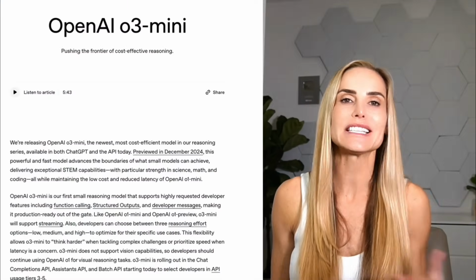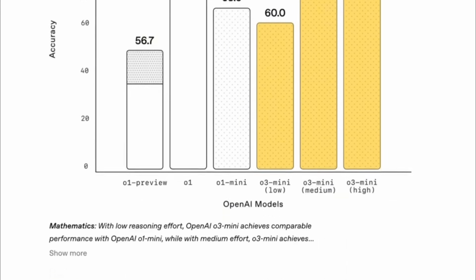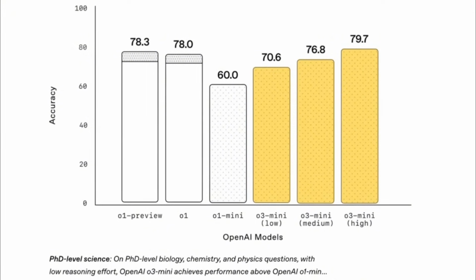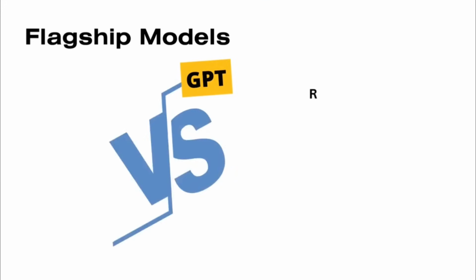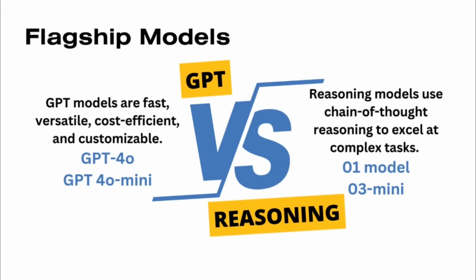The company has since launched its o3 model. This is important because it's an AI with a brain that's optimized for things like deep thinking, solving complex math puzzles, and writing code. But how is that different from ChatGPT 4o? Essentially, o1 is like a specialist, while GPT 4o is more of a versatile generalist, capable of broader everyday tasks. If your question involves multi-step thinking, it's better suited for a reasoning model like o1.